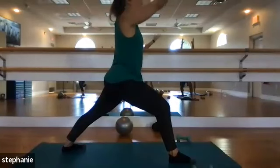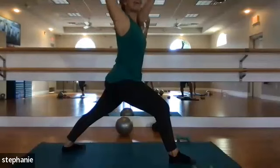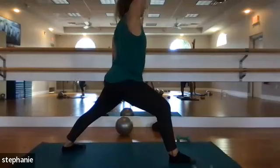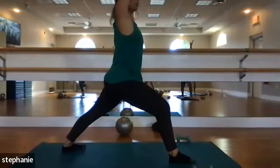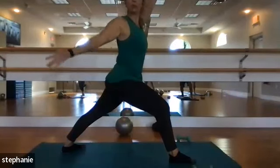Right arm again. Down. You turn, look behind you. Yes, and bring it up. Left arm down behind. Look behind. And up. That's number two. All the way. One more, right arm, nice slow control.